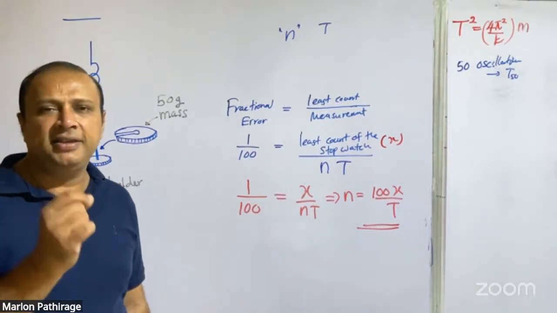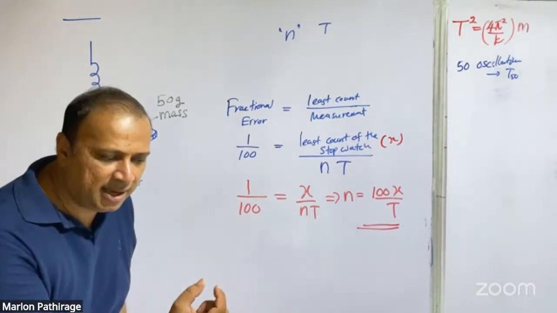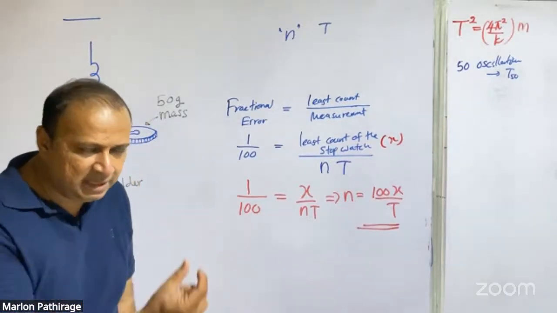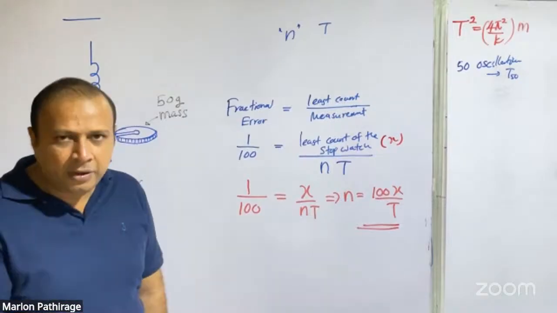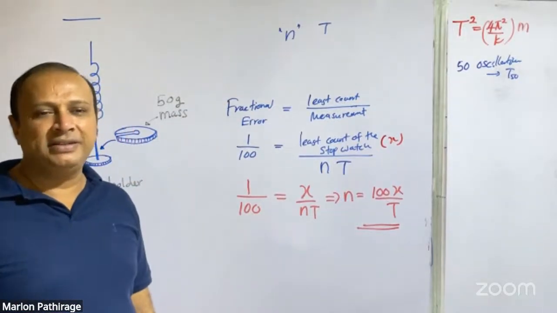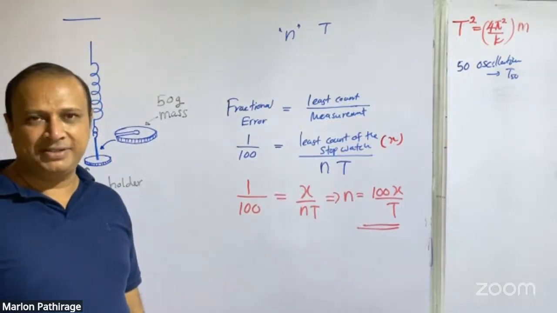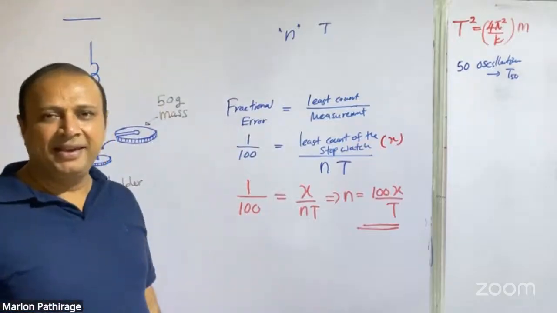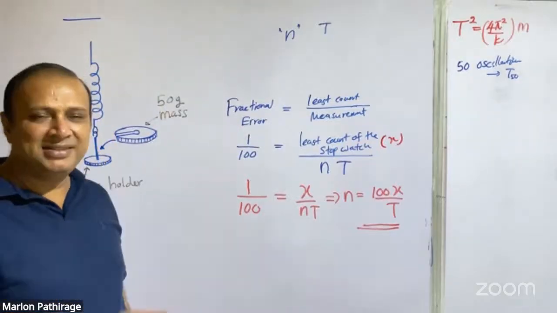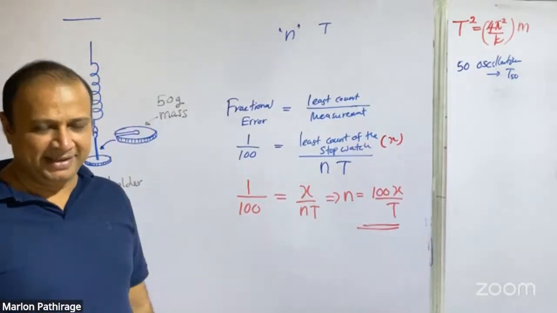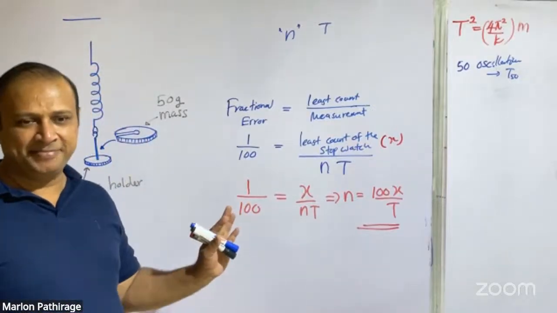The other thing is you have to pull down the mass in the vertically downward direction. You have to ensure that, vertical downward direction. Because if you incline it, then there won't be any vertical vibrations; it will swing from side to side and there will be no vertical vibrations. Therefore, you have to pull down vertically in this case. You have to ensure that.